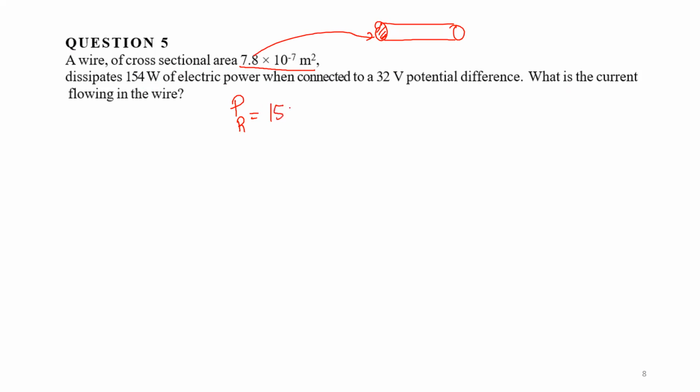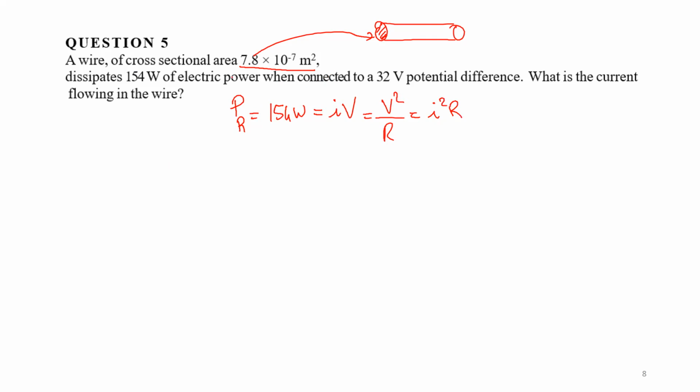So it's 154 watt. Of course, this is in joule per second, energy divided by time. So this is the power, the electric power. And this is equal to the power of a resistor. So it's IV, or V squared over R, or I squared R. So for a heater or resistor, I have these three formulas.